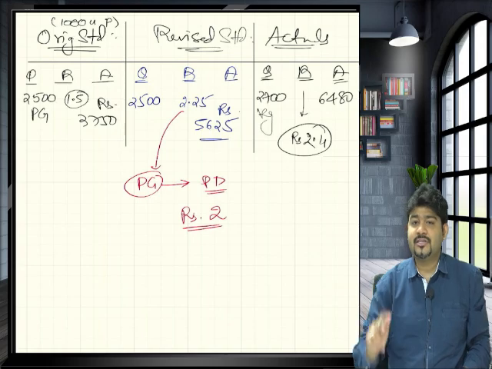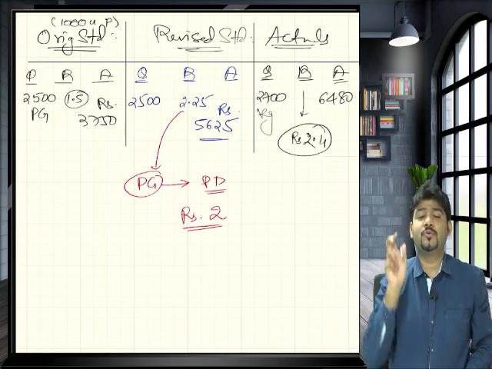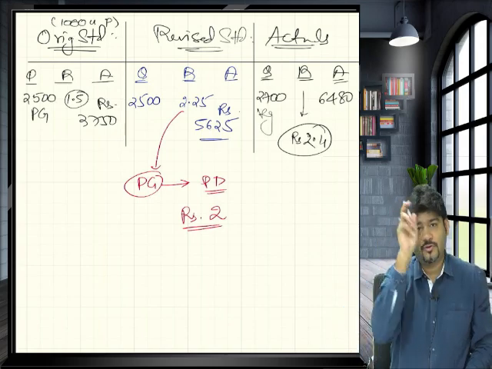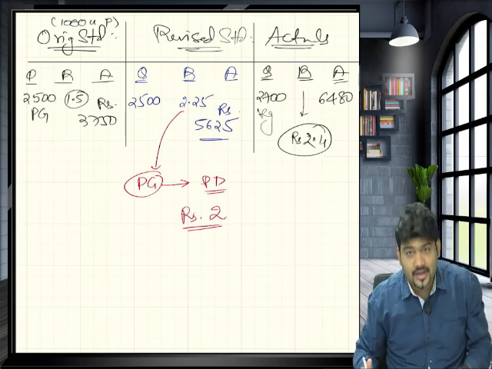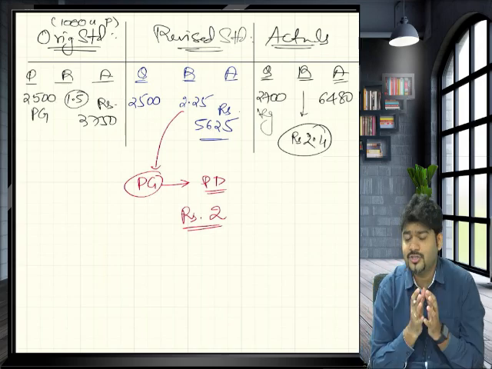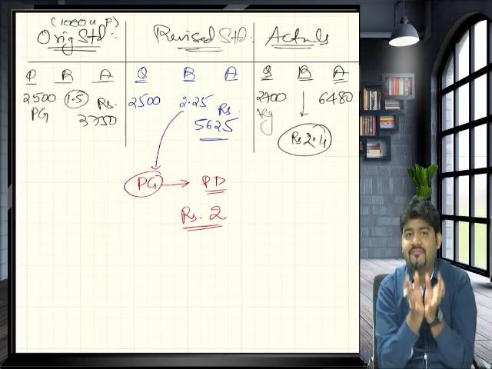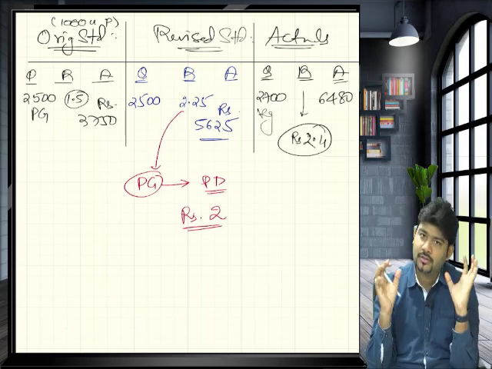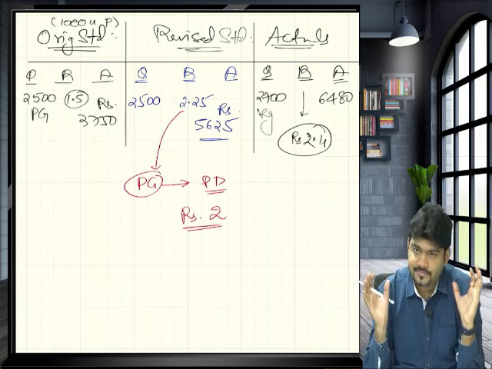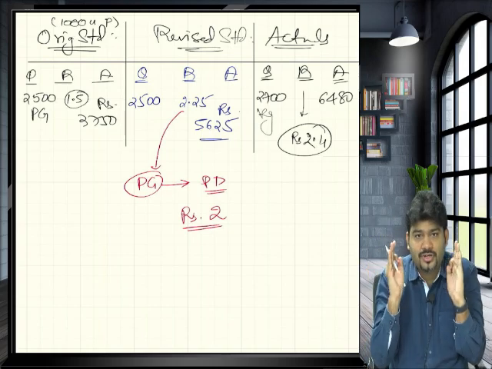They have asked two things in the question. One, they have asked us to make a traditional standard costing, which we have done, and the other, they have asked us the planning and operational variance. In traditional standard costing, will we have the revised standard quantity, or will we have the original standard and the actuals? Correct. We will just compare the originals and actuals.